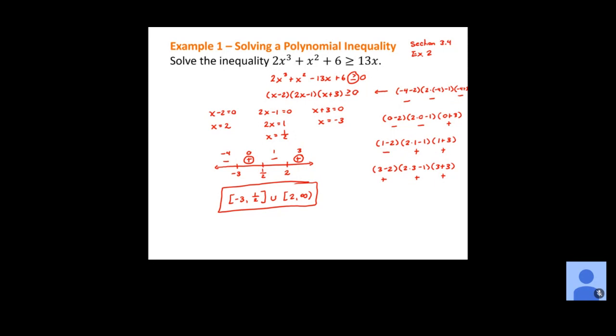So again, move everything to one side, get 0 on one side, factor, use P's and Q's if you have to, get those values for your number line, substitute values in each interval, figure out if it's positive or negative. In this case, because it was greater than or equal to, that's why we chose the positives. If it was less than or equal to, then you would have chosen the negative intervals instead. That'd be the only difference there. Okay? Any questions on that one?